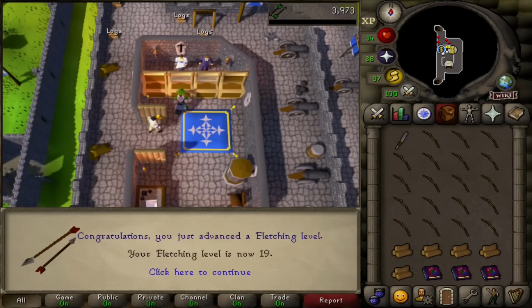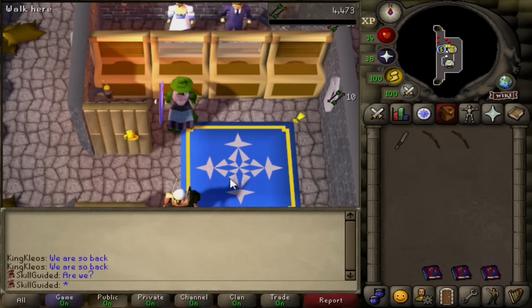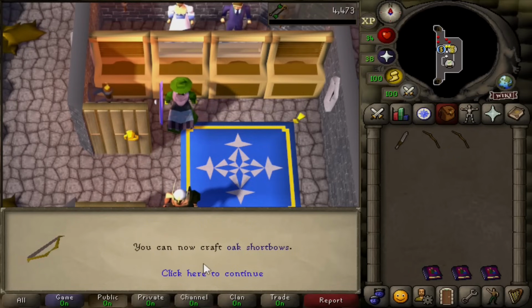God. Ooh, and there's 19 fletching. For nothing. We are back for 20 fletching. Nice. We can now craft oak short bows. I do have a couple more oak logs in the bank, so that's good. We'll be able to make a couple of them.